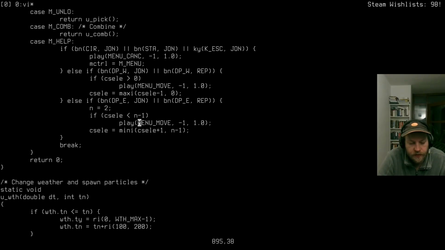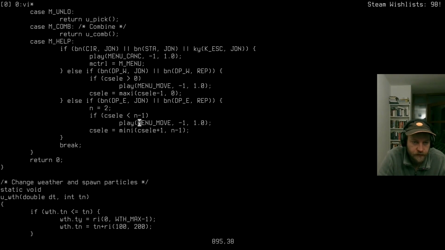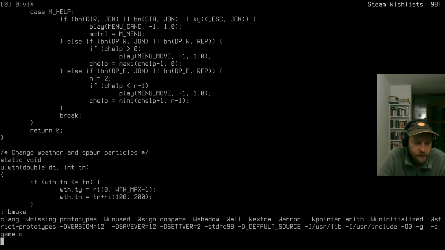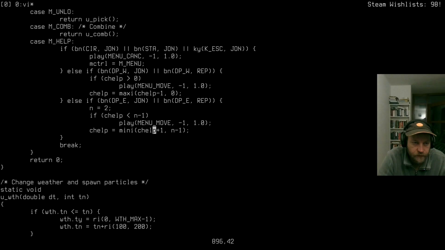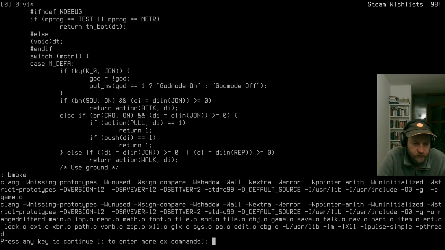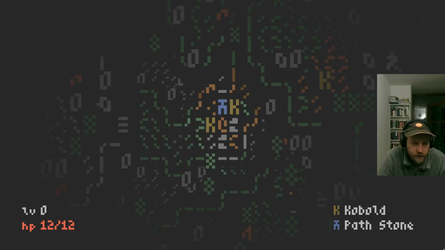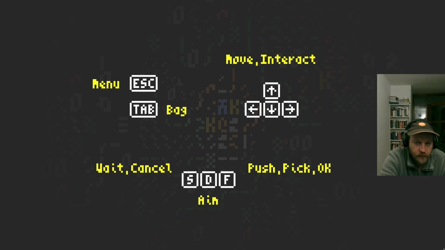Oh, but should this roll over? Don't think so. This of course not in here. That's the help cursor. Okay, this could actually... Yeah, it works.